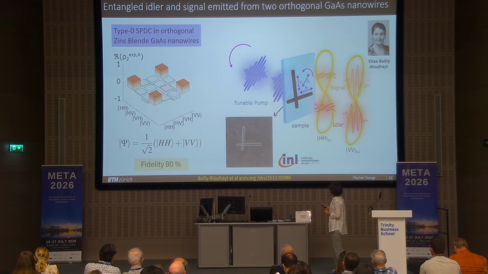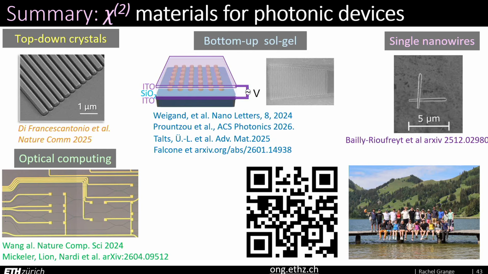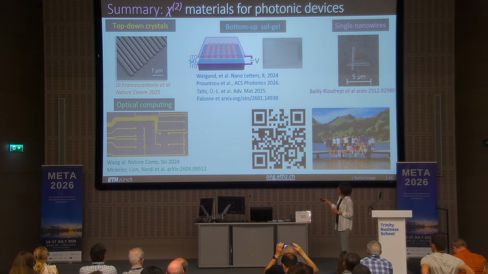Okay, so I'd like to conclude here. I hope I showed you that with Chi2 materials you have a zoo of experiments that you can do, either in top-down crystals. So here you have our example of a top-down crystal for modulation that you can use for the electro-optic effect.